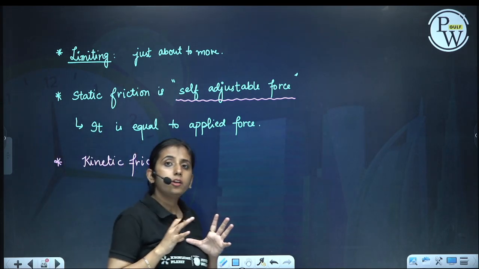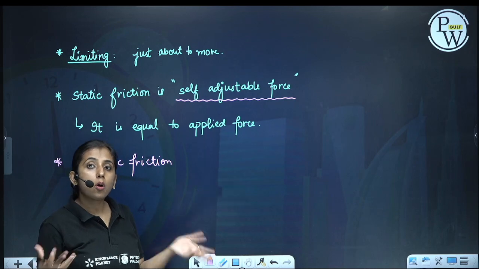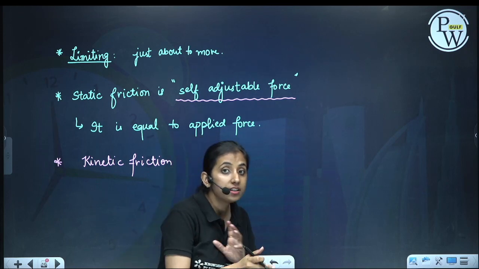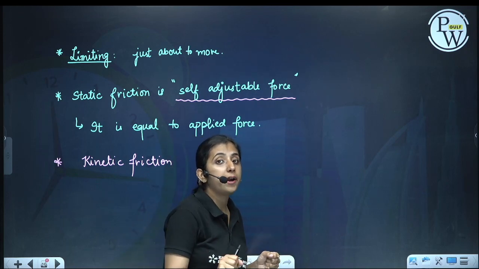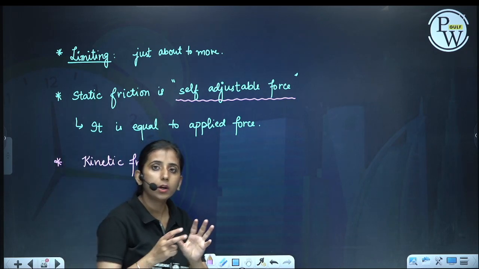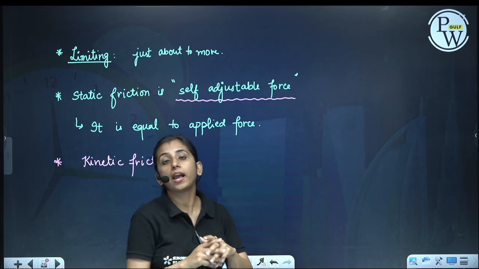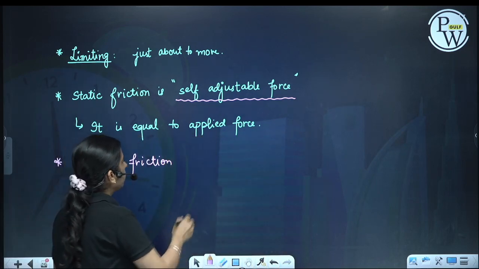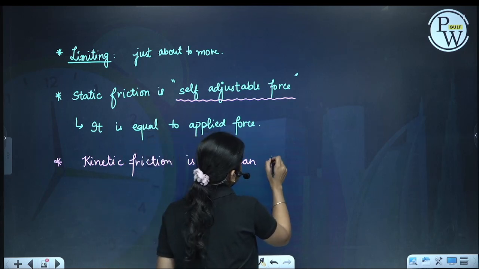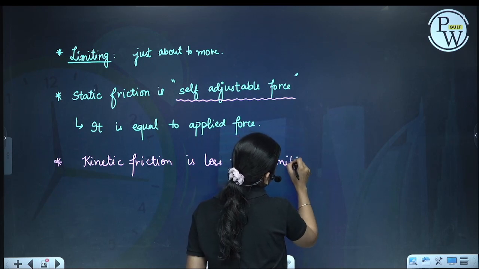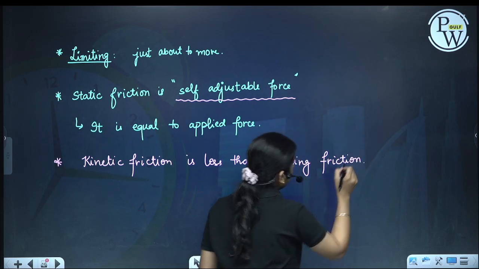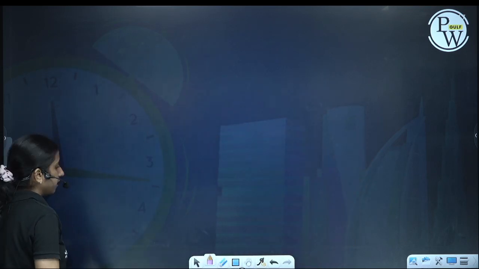So you see, when you try to push a very large block like a box or sofa, first you need more force. Then once the body comes into motion, sofa or bed comes into motion, then you need a little lesser force. You will see that now it is a little easier to move the block as compared to earlier. So kinetic friction is less than limiting friction.